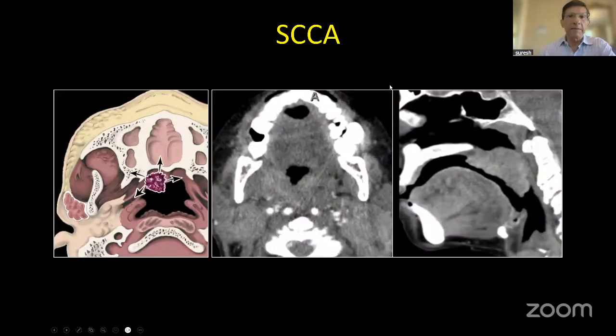So one of the things that I've noticed when we're evaluating patients with squamous cell carcinomas of the soft palate is that, because the soft palate traverses the midline, sometimes it can be hard to see these tumors on axial images because they do traverse the midline. So this is an example of a soft palate carcinoma, and quite frankly, at times it's hard to see.